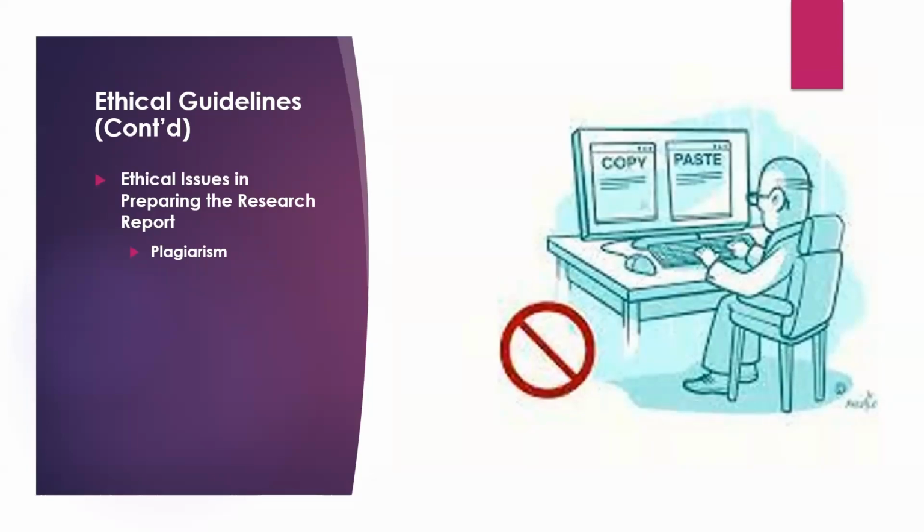So if you're using information or ideas from a source, but you are not quoting, you must still credit the source. Paraphrase the information in your own words, then cite the source in the text using the author's name and the date of the publication. And you must provide a full reference in the reference section of your research.